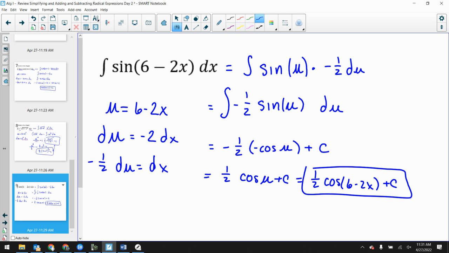Don't lose sight of the end goal. Like, what are we doing here when we're taking these integrals? We're finding an equation that you could find the area under the curve for any 2 points if you bounded it, right? So for this equation, sine of 6 minus 2x, if at any point you wanted 2 points in between, and you wanted the area under that curve, that's the equation that's going to give you the area under that curve. Plug in top minus bottom, done. Which kind of leads us to the other questions that we have on the review.